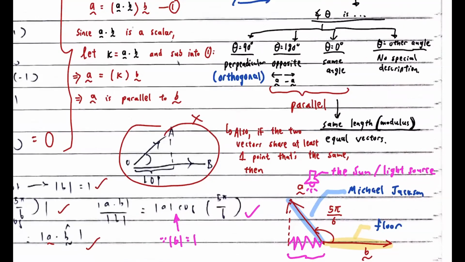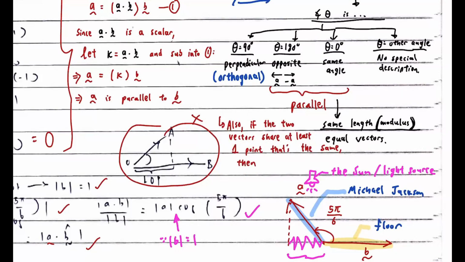And also, those are the geometry stuff. But there's also one more fact, which is that if you got two vectors that share at least one point that's the same, then you will say that... Sorry, this is referring to the parallel case. When you got parallel vectors, and in addition, the two vectors share at least one common point, then we will conclude that the 3 points that make up the vectors are collinear.